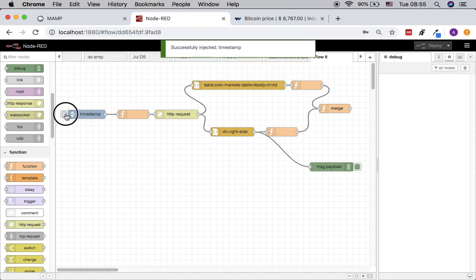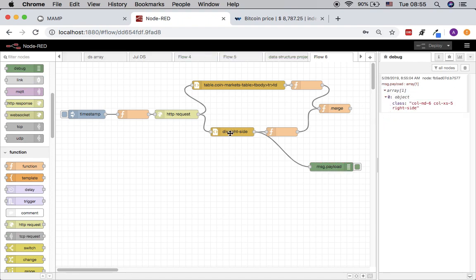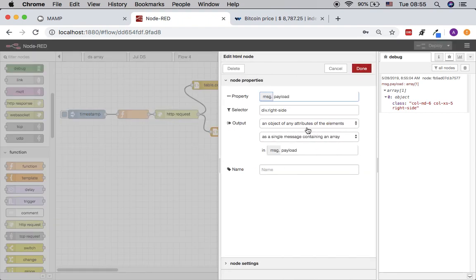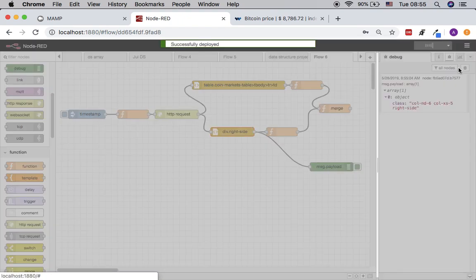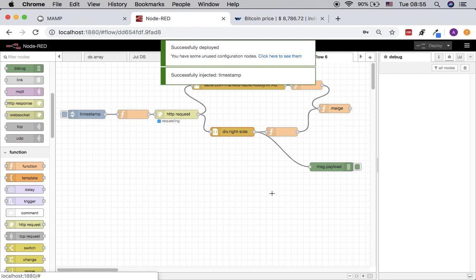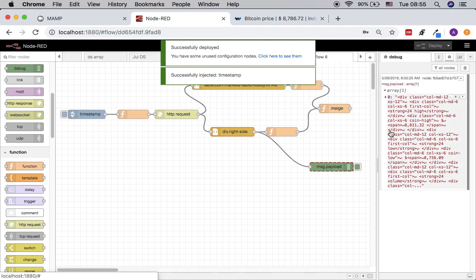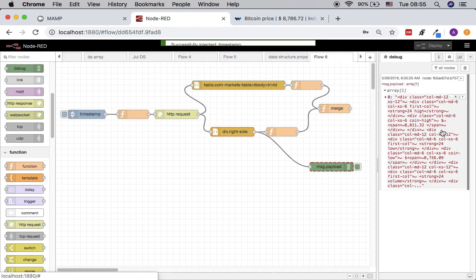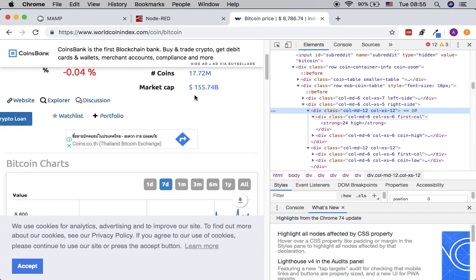Let me try this one more time. It comes as the objects, the HTML contents of elements. So we have so many things. I think I might have to dig further into each piece of information.